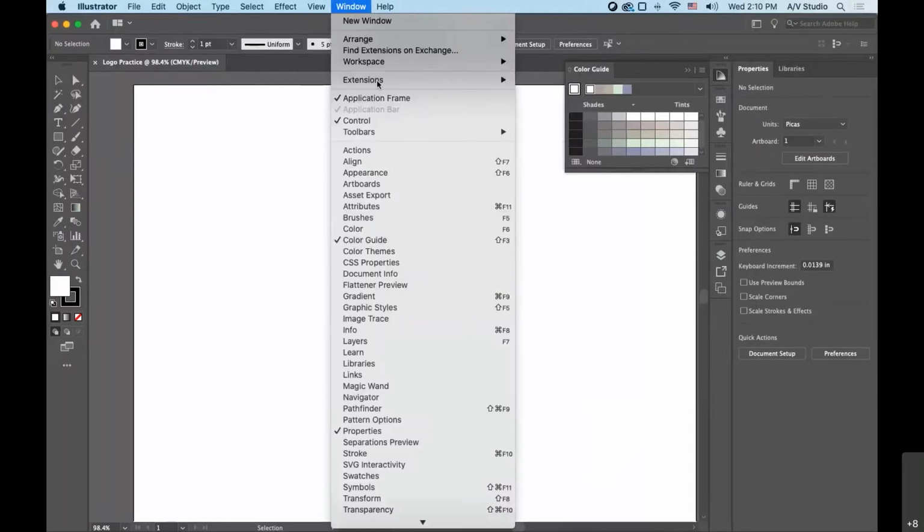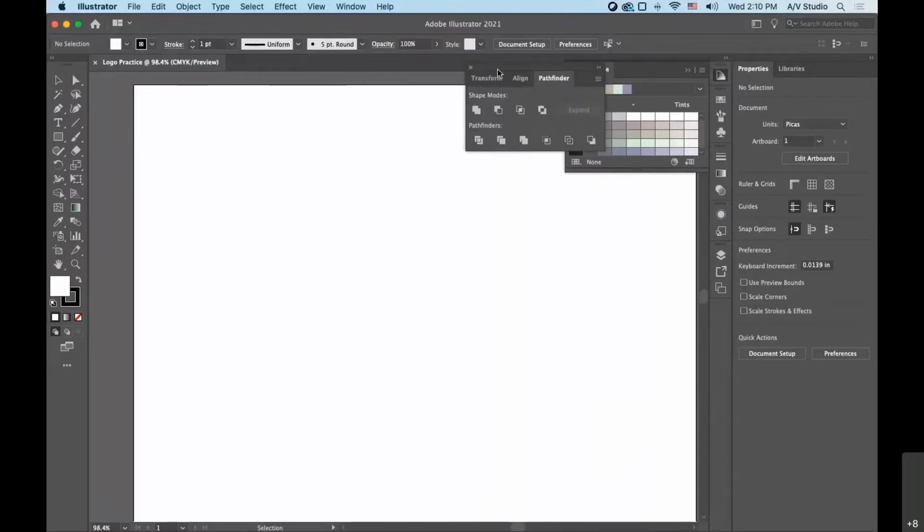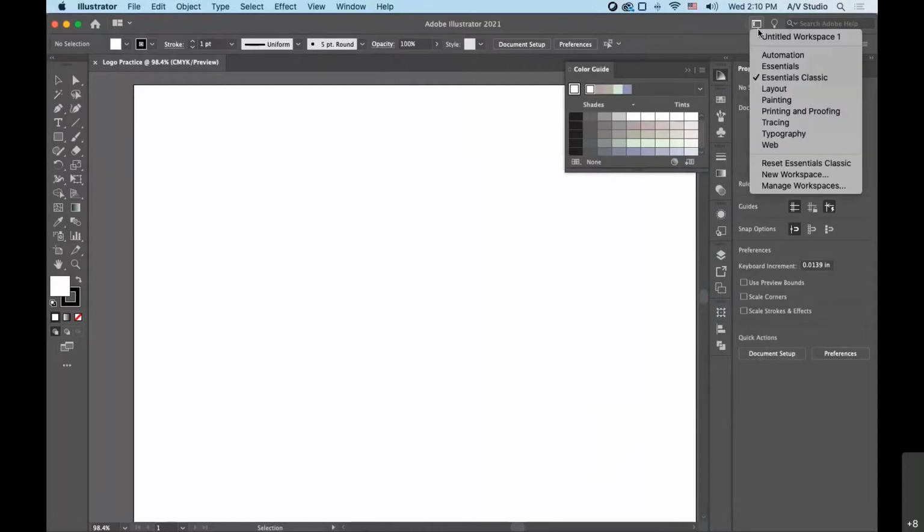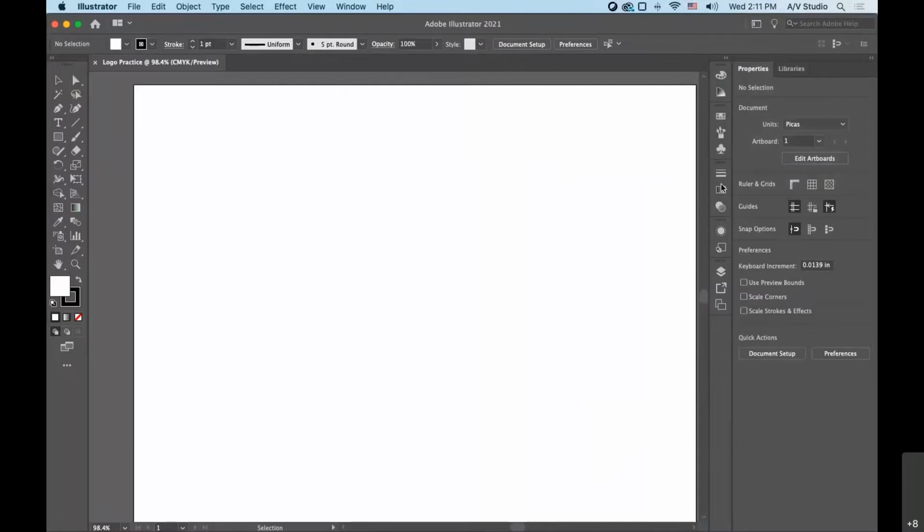One that I like to use a lot, and we will use in this workshop, is the Pathfinder. You can click and open that up. I could also add this to the side over here so I get some extra little tools. Or you can go up to the top, and if you're missing something from this screen, you can click here and choose Reset Essentials Classic, and we'll go back to the saved workspace so it brings back the color. It also gets rid of the Pathfinder, which I will bring back a little bit later.